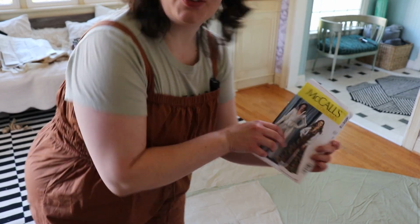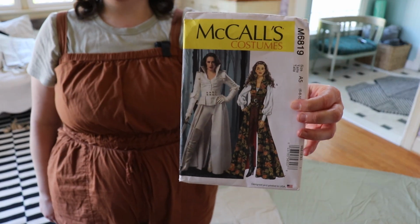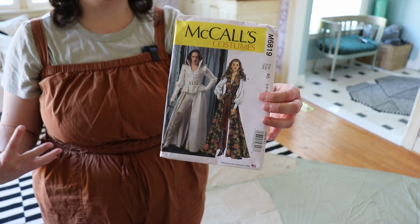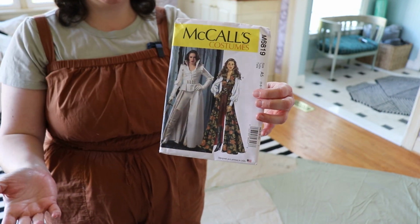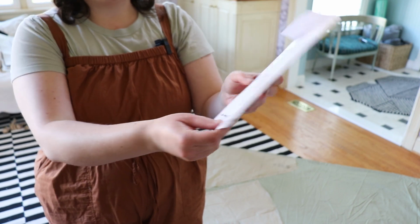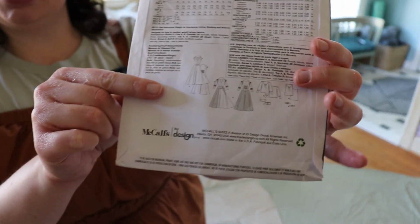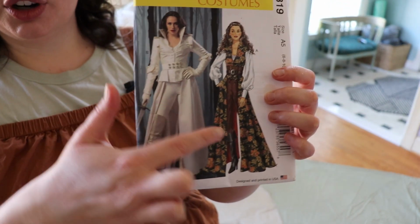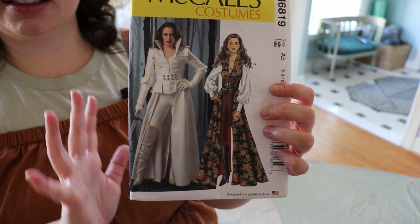Welcome to day one. So this is the pattern I'm going off of. I really love 2 things. I think the bodice is already a pretty good shape. I'm probably going to exaggerate center front a little bit more. And then the skirt pieces are really voluminous. You can kind of see that a little bit more here and on the ground. I'm going to do extra skirt panels to where it closes at the front.